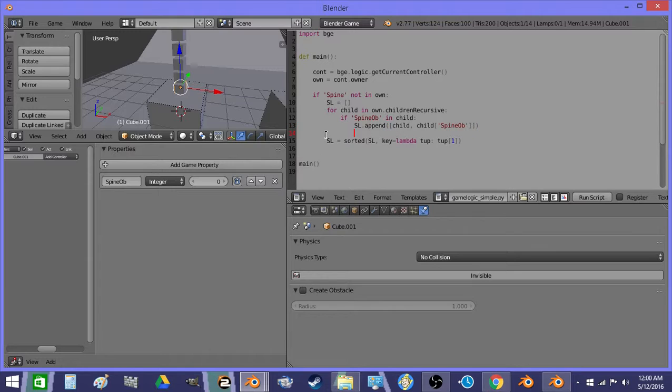So now this is going to sort this list by the second value on the sublist. So we're building a list of smaller lists. That's the game object, and then the value of its spine ob. And then since it's sorted, the first object on this list is going to be this one, and the next object on the list is this one. Next object on the list is this one because of these properties.